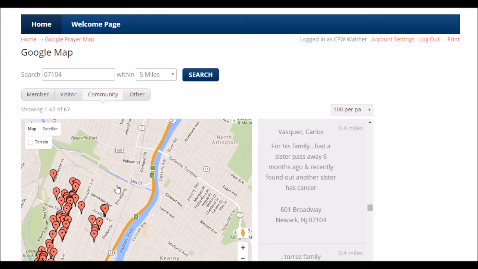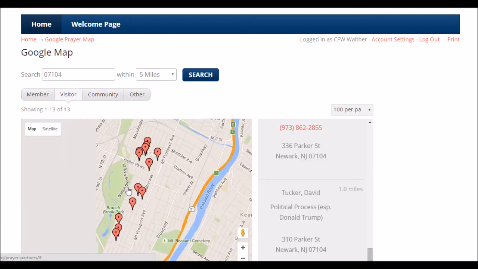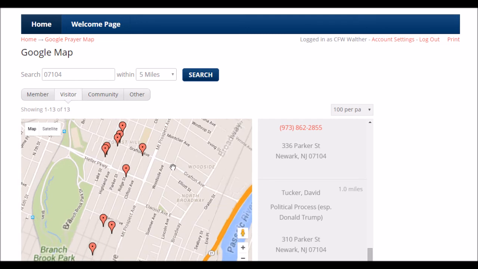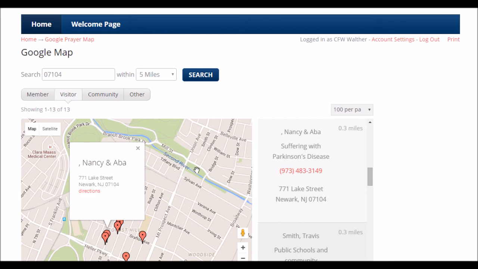It's Google Maps. And so then, by God's grace, there are 13 households that have said they want to be part of community Bible studies, and so I switched their status over to visitor, and that's just really cool. And so just to give you a real example from this real database, the very first household that I called on, following up as the pastor, was Nancy and Abba's home.